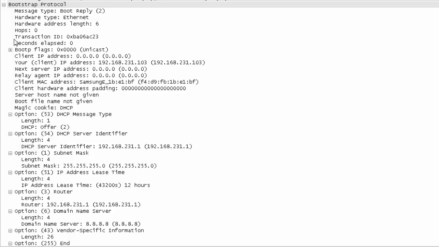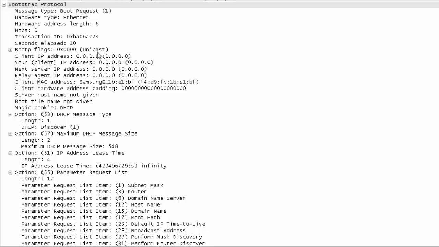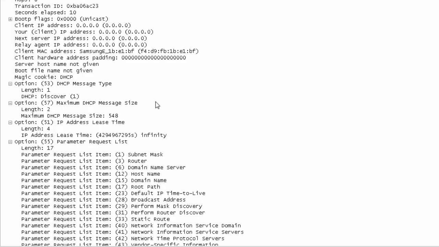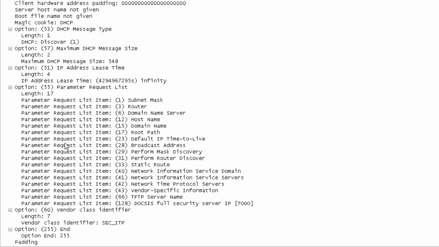If we go down through here, these options are how, basically, if you look in the router side, which we'll do real quick, because it's information overload for DHCP looking at the router side of this, everything's configured as options. Option 53 is what type of message this is. It's an offer message. Actually, here's the Discover message. Discover, everything's zeroed out.